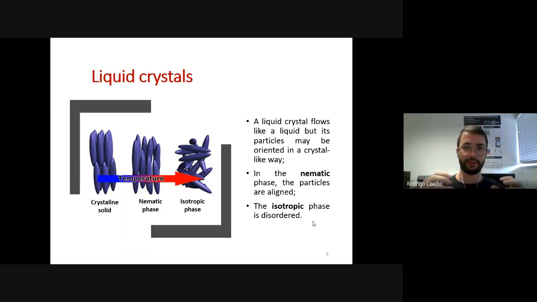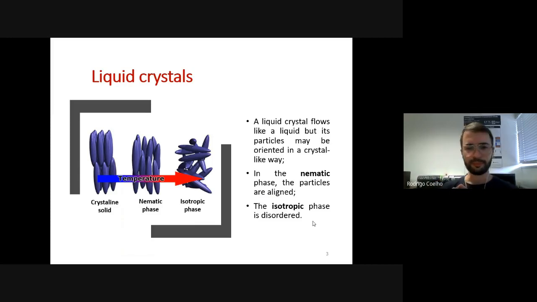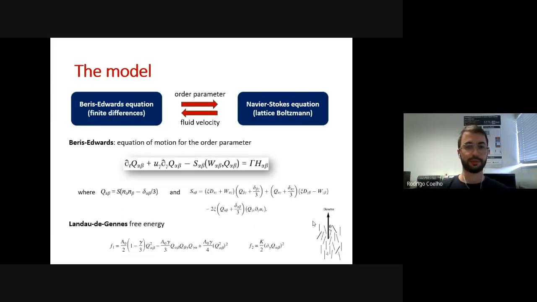Passive liquid crystals are composed of elongated molecules that can flow like a liquid while still being ordered in a crystal-like way. They can be in two main phases: the nematic phase, which is ordered with a preferential alignment for the directors, or the isotropic phase, in which the directors point in random directions. In this study, we use a multiphase model with an interface between these two phases — a coexistence between nematic and isotropic phases. To model active liquid crystals, we use essentially the same model as passive liquid crystals with an extra active stress term in the Navier-Stokes equation.